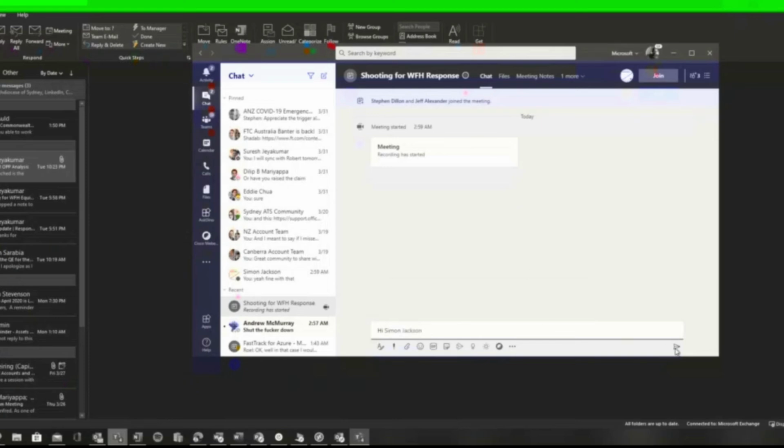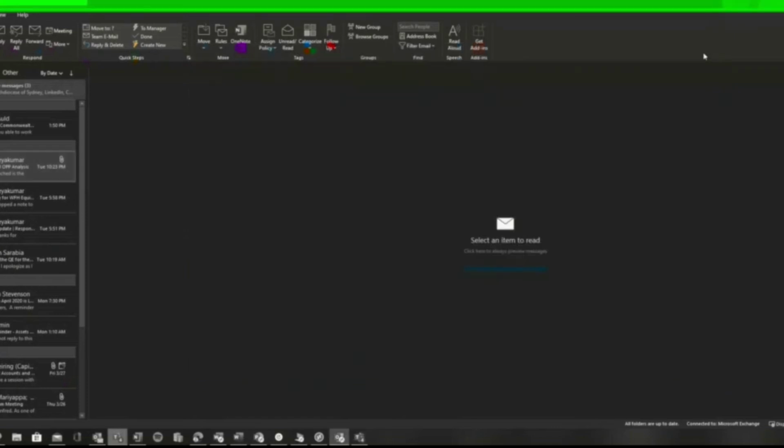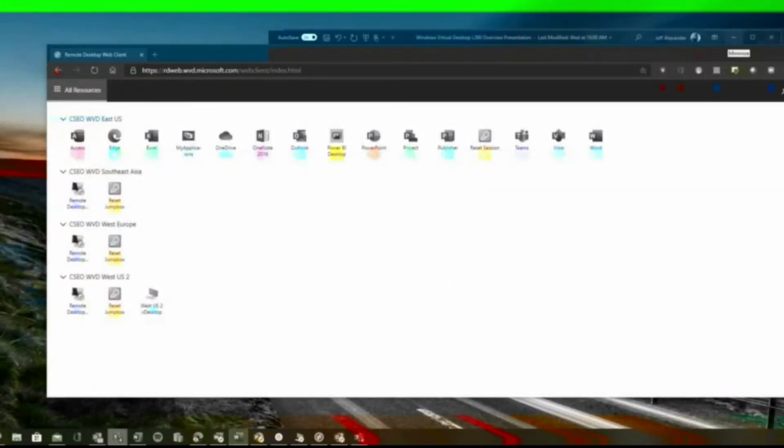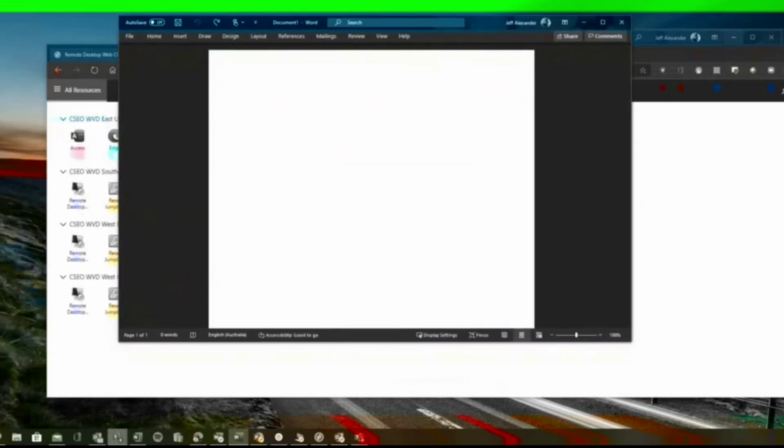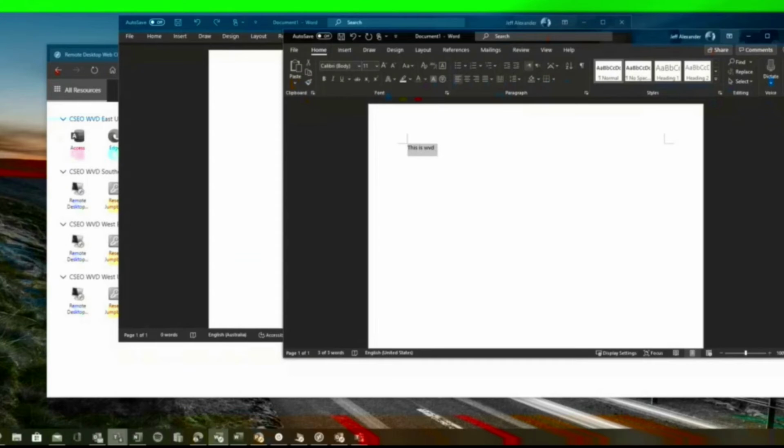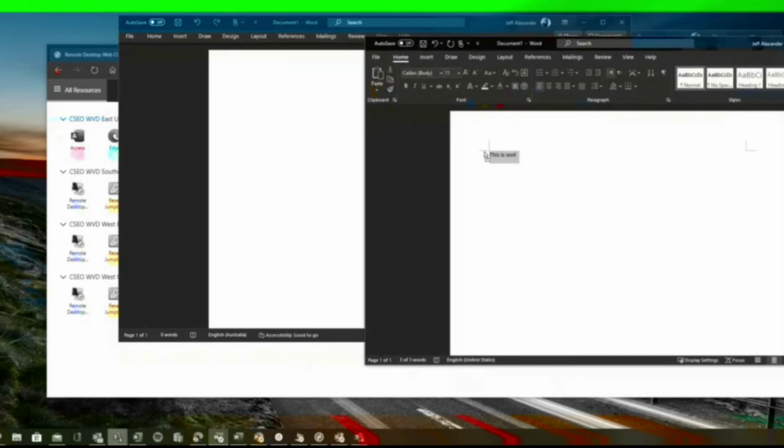And it's picked up. You see, it's a full experience. Yeah, that's right. There it is. So if we close that down, that'll persist across my other sessions. Now, the next thing I want to actually show you is we've got Word running. Here's normal Word, right? Now let's load up the VDI version of Word. There's no difference. You just can't see anything.